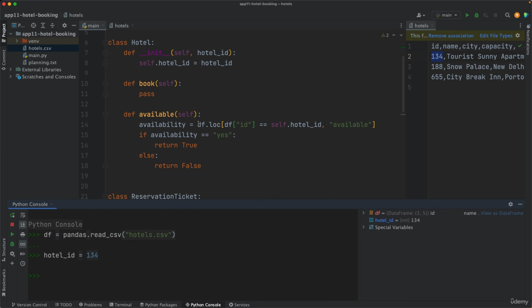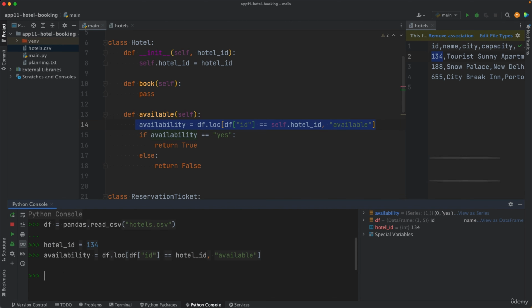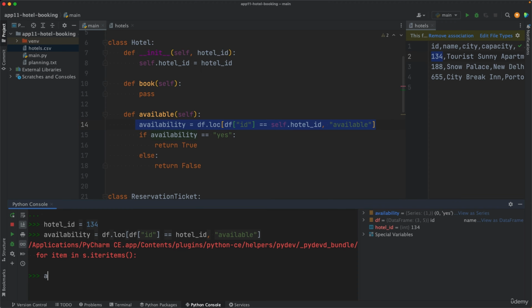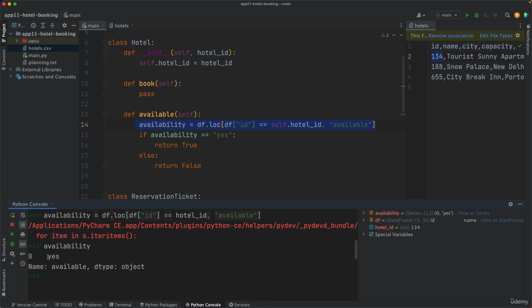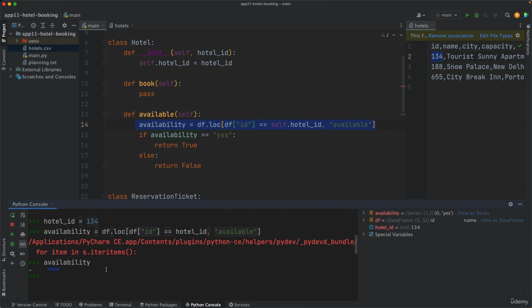And then this expression here, let me remove self, because for now in this session we have hotel ID, we don't have it as self.hotelID. Availability now is equal to yes. So the variable is equal to yes.